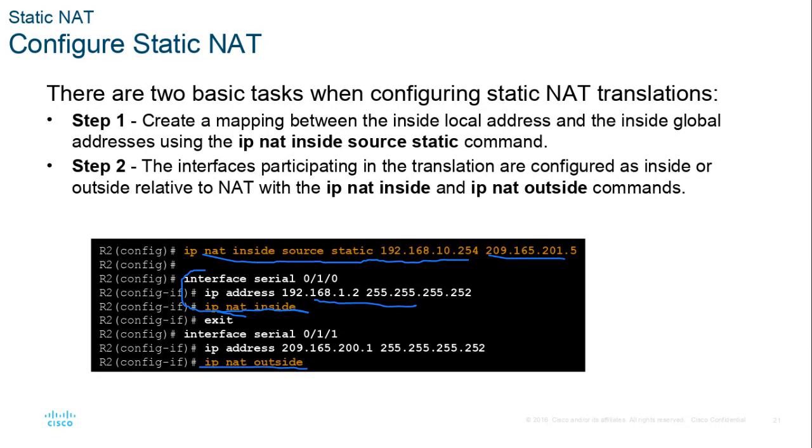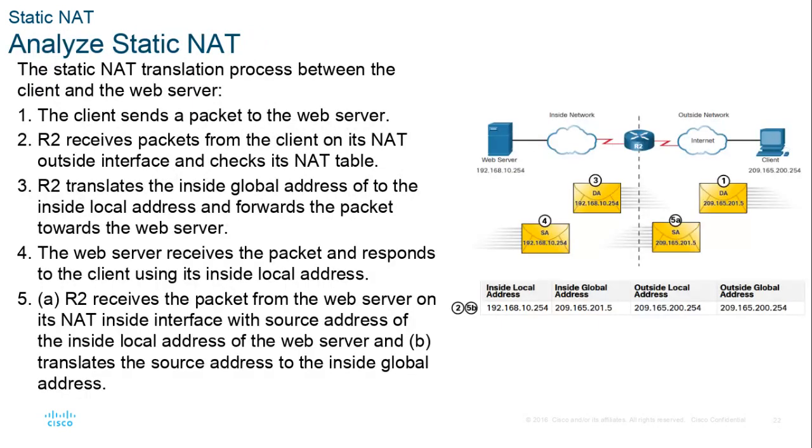So for example, my home router would translate my outside address of 199.99.99.199, whatever it is. When that answer comes back to me, that'll translate it back to my home computer's 192.168.1.100 style address. So when this happens in step 1, the client sends a packet to the web server. The client's on the right this time and the web server is on the left. Router 2, which is your home router, will receive the packet, and he will look in his network address translation table, and he'll change that outside address to the inside address. And this process goes in reverse when he sends the answer back.